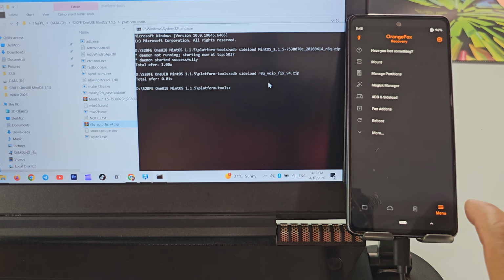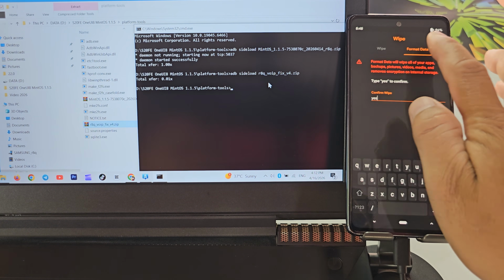Format data again, then reboot the system.